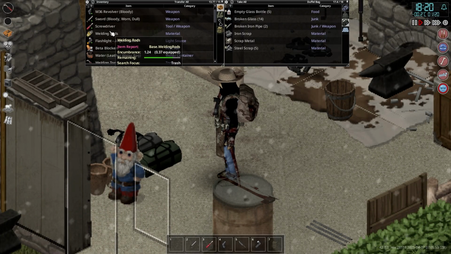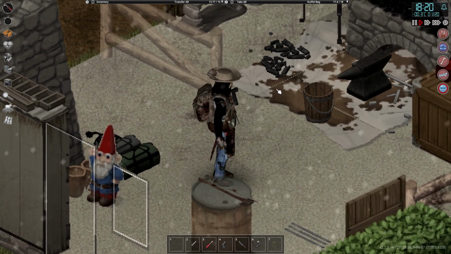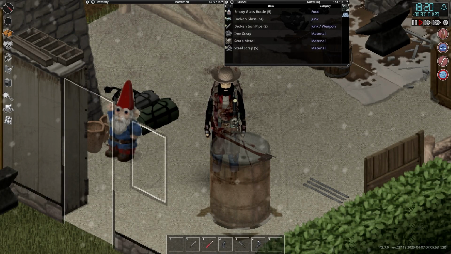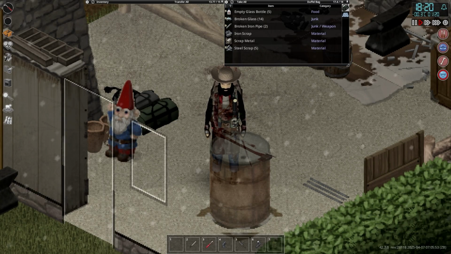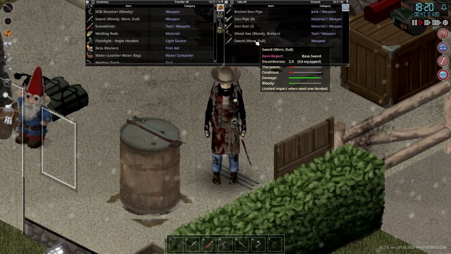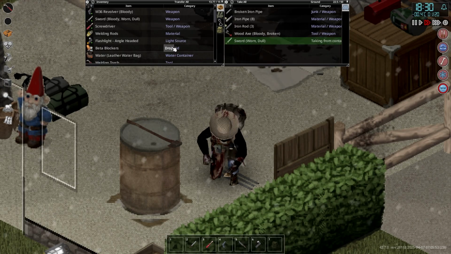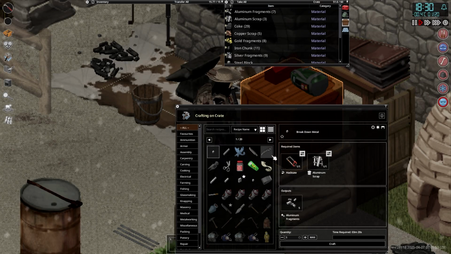Alright, that's how much that used there. Okay. Well, maybe dismantling cars is still the way to go. We make our trip back to the Irvington scrapyard at some point. Okay, next thing I want to do, we have this sword that's almost completely worn out. We're going to take that, dismantle it, and smelt it back down.